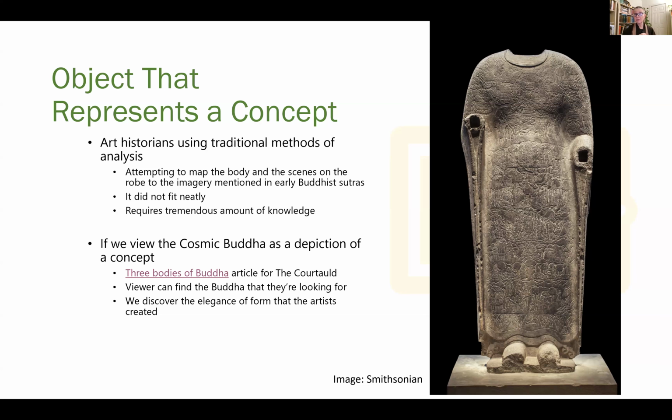If you are somebody who is a Theravada practitioner, let's say, somebody who's practicing from the ancient texts, and you want to honor Shakyamuni Buddha, then you have a Shakyamuni Buddha, right? If you are concerned about Maitreya, which was actually very, very popular, Maitreya was very much a figure of hope all along the Silk Road, but certainly in China, then this could represent hope as well, right? Because he has Maitreya on the back. He's telling that story that Maitreya is coming. So the elegance of this form is that you don't have to know 15 different sutras, and you don't have to stand there and understand every single panel. You can just attend to the piece according to whichever body of Buddha you're looking for.